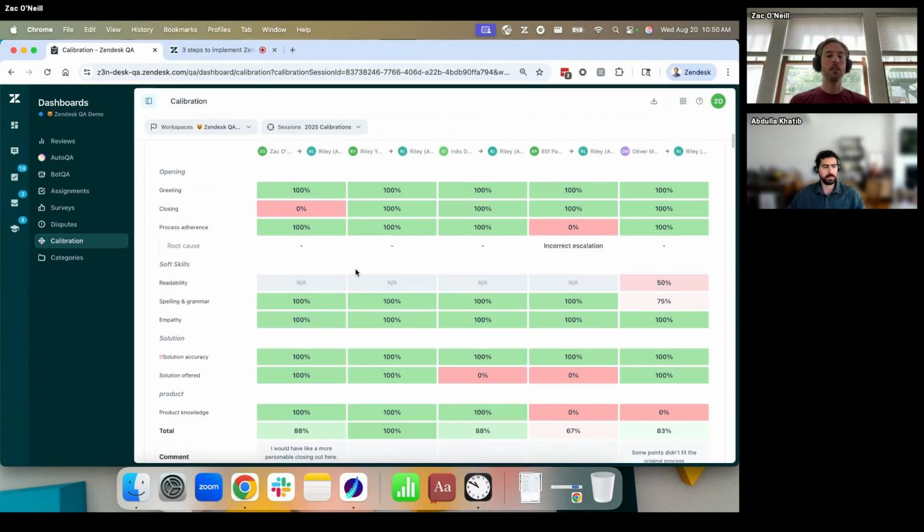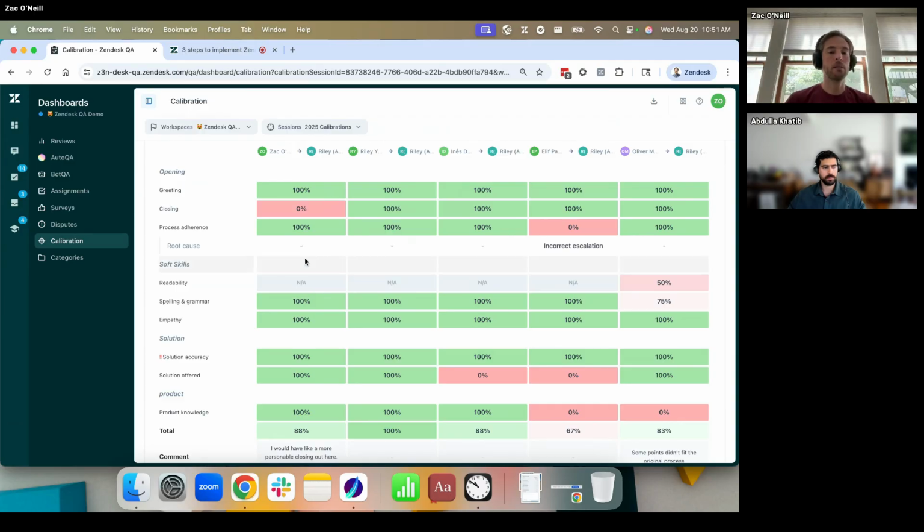How do my clients typically do this? In the beginning, honestly, some people are like, what cadence should I do for calibration sessions? I'd say in the beginning, once you have your scorecard solidified, I would start and do a calibration session and make sure everyone's aligned. And then maybe after that, you could do it 2 weeks later. And then over time, as people become more aligned, you could have the sessions less. I'd say at a minimum, I think quarterly is good.